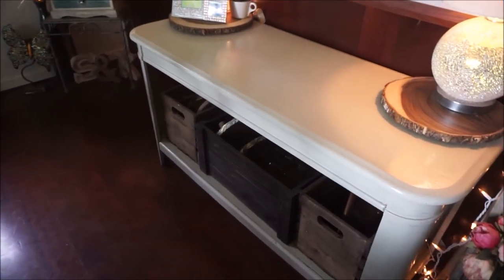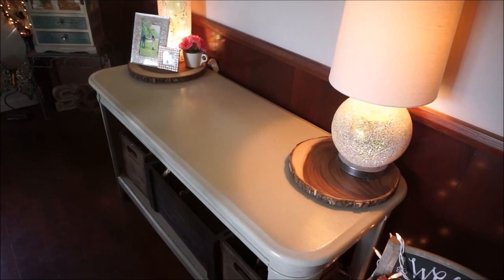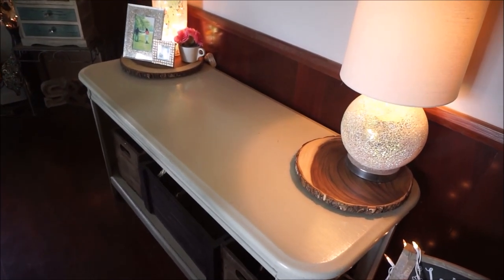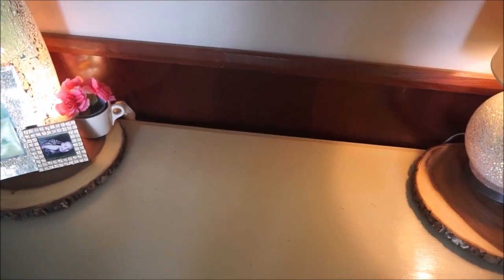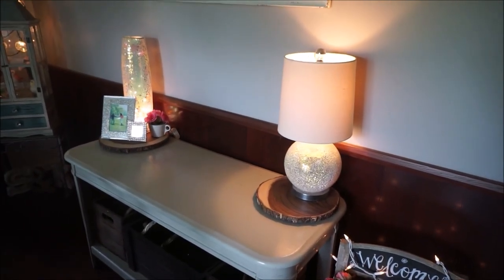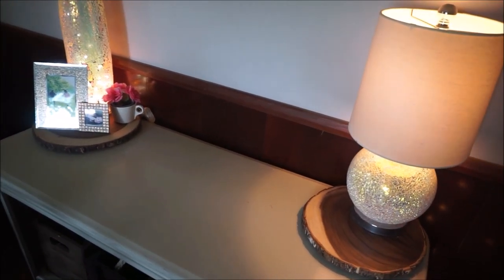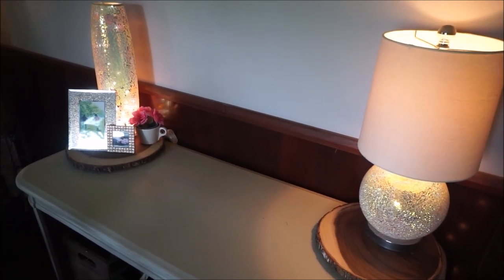Moving on, here is a serving table. Matt was given this by one of his customers along with one of the furniture pieces in our living room — they are a matching set. I did paint this one from an oak brown to an almond or off-white glossy color. I recently removed the large glass birdhouse that was in the center and put it downstairs in the family room. I love how it looks without the whole piece of furniture being covered with home decor, and it's especially nice having the extra space when we have guests over to put bowls of chips or desserts on here.